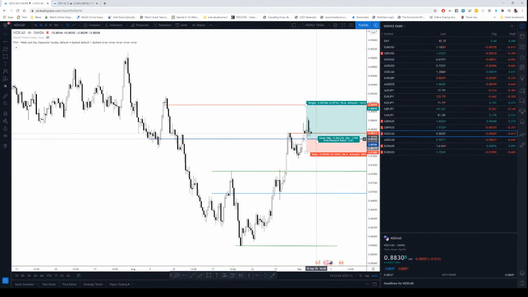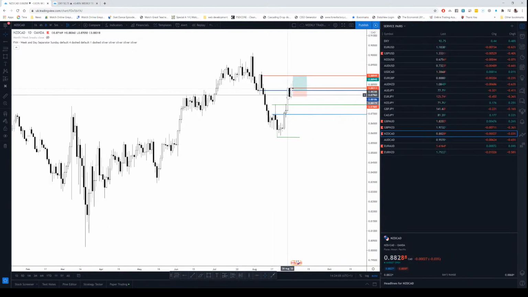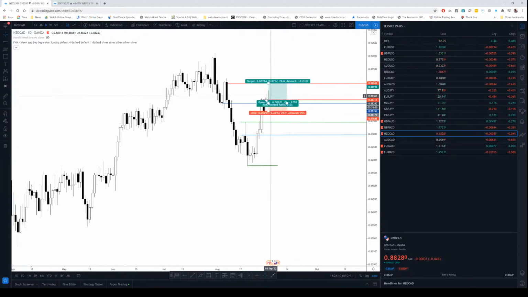I want to see price come here, and then I'll look for a long and then take me up there. If this low gives up, then my members will know what to do. I just shared it with you guys on Euro Yen. If they fail to buy with this, they're gonna sell with that. It's as simple as that. They are doing one or the other. If they fail to buy with this, they're gonna sell with that. So if this one fails, then you're looking down here.